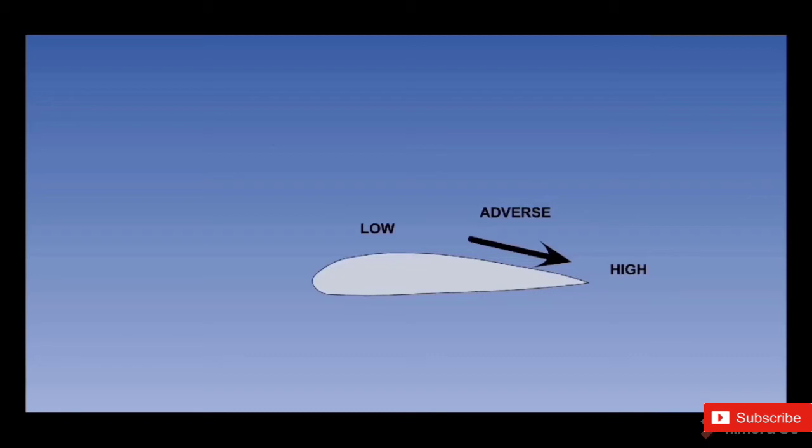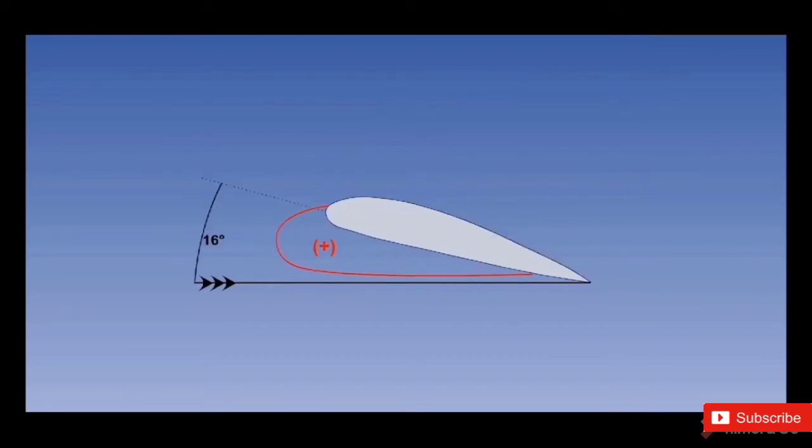As the air tries to flow from higher to lower pressure areas, a favorable gradient is created, one in which the pressure is falling in the direction of the airflow, and an adverse gradient, that is one in which it is rising in the flow direction, such that between the point of minimum pressure over the airfoil and the trailing edge, the gradient increases with angle of attack.